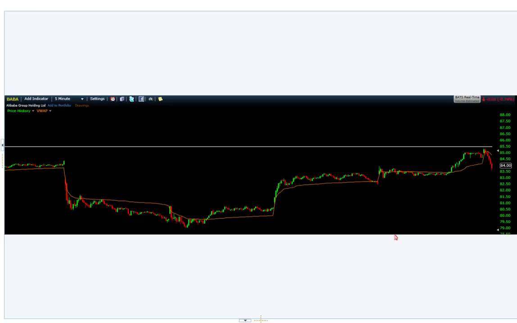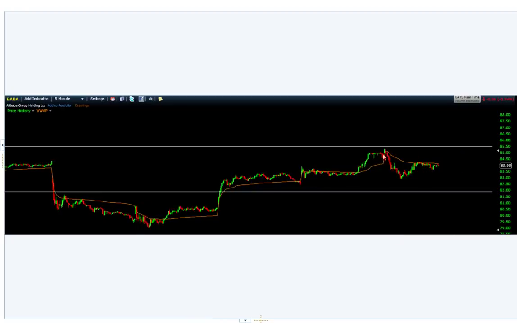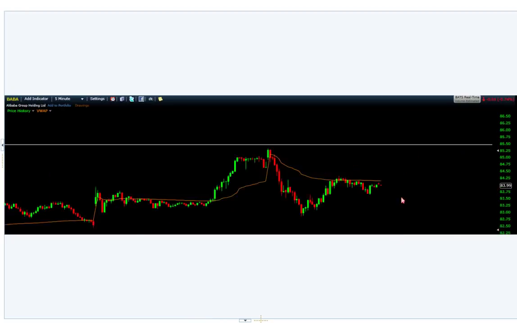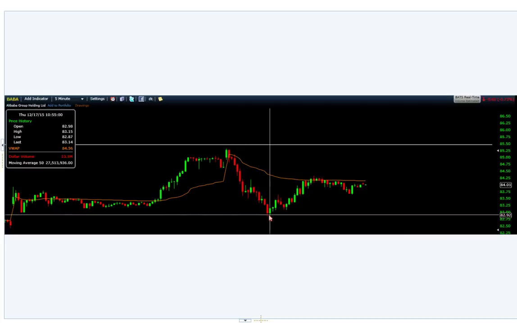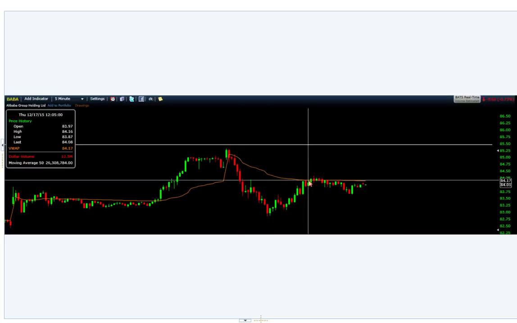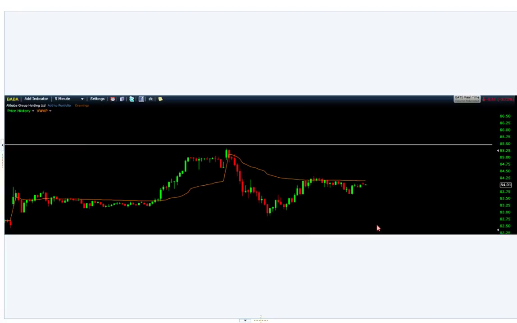Today, it got below the VWAP, and look what's happening now. It's been trading below the VWAP all day. It got extended, rallied to the VWAP, and look what happened, guys. Failed. This is the best tool I have found in 2015.